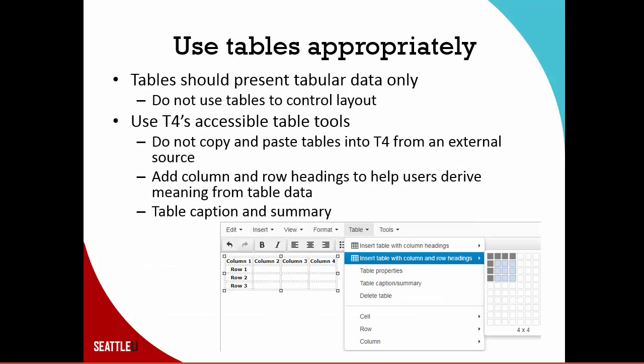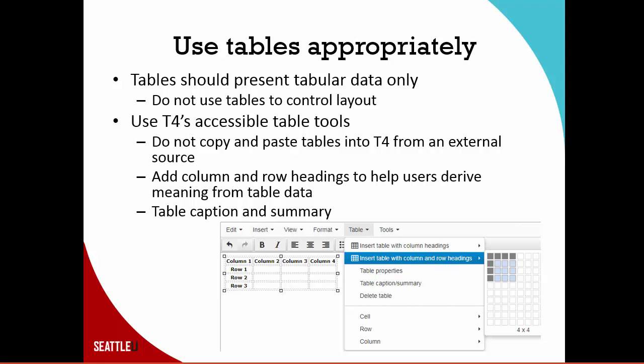Another important aspect of website accessibility is using tables appropriately. Tables can be especially challenging for users with disabilities, especially those using assistive devices like screen readers. First, tables should be used to present tabular data only. Tables should not be used to control formatting or page layout. If you need to present tabular data, then it's important for tables to be appropriately formatted in the HTML code so that users can successfully navigate and understand the tables on your website.